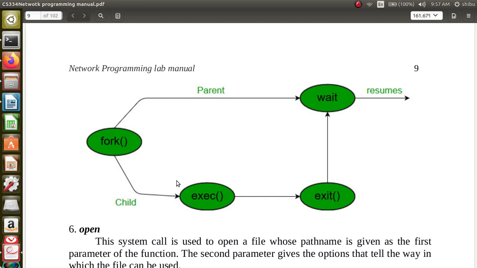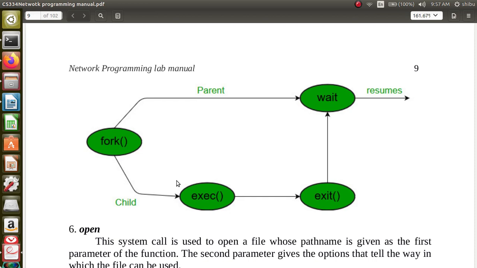Okay, that is all about fork. That means for the fork system call, once you have forked it, it is creating two processes, one is the parent process and the other is a child, and the difference between the parent process and the child process is its process ID return.